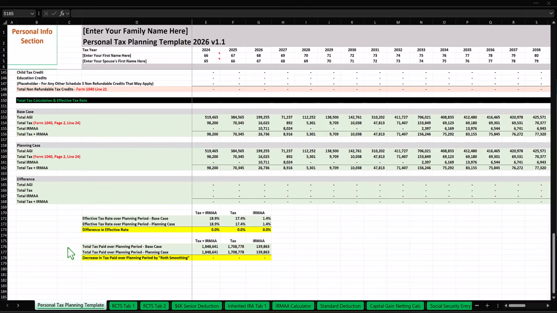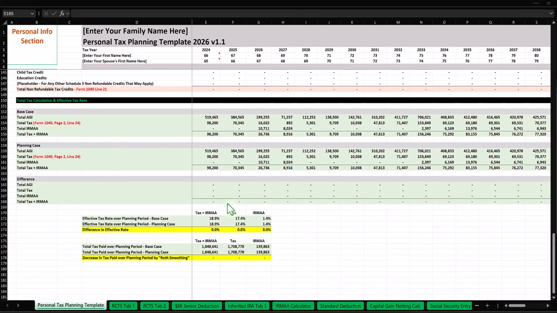This section here is the total tax paid for the base case versus the total tax paid for the planning case. The only difference between this right here and this larger comparison up here is that this larger comparison is by year, and this comparison right here is for the entire life of the calculation, in this case again between the age of 65 and about 90.